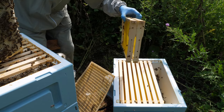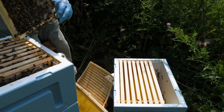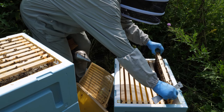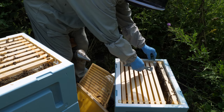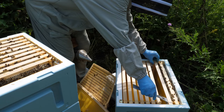So I'll just remove a couple of frames in this top box. And pop this frame across and into the top box. So in the top box, the next frame will be foundation, so we can push the frame of foundation across.